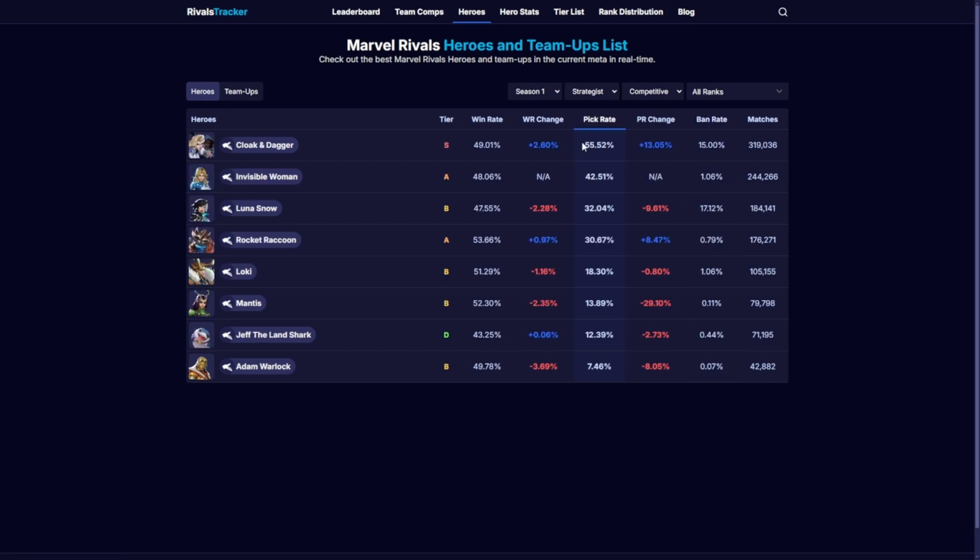Most pick rate, again, Cloak and Dagger and Invisible Woman. So as you can see, Cloak and Dagger is being very popular right now and very broken as well. I remember my friend Barrett Gang 5, you should go check him out, he's on Twitch. He was playing ranked, he was trying to get to platinum. He was in gold and he was playing ranked. This guy got like 42 kills, 40,000 heals, 20,000 damage, not that many deaths, and like 20 assists. And he doesn't even play Cloak and Dagger like that.